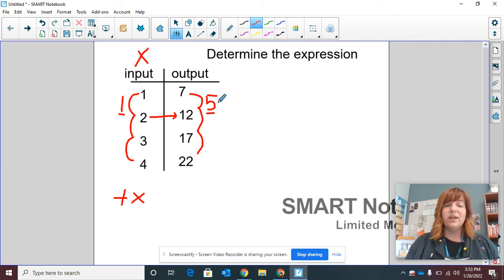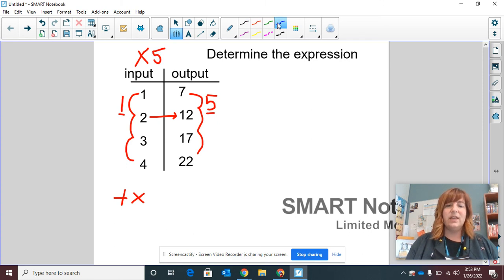To get the number that goes with the operation, we're just going to use our pattern numbers on the side here that are red. So we can do it two different ways. We can do 5 divided by 1, so big number divided by little number. 5 divided by 1 is 5, or we can know that 5 plus 5 plus 5 is like repeated addition, which is times 5. So I'm just going to put the 5 up here.